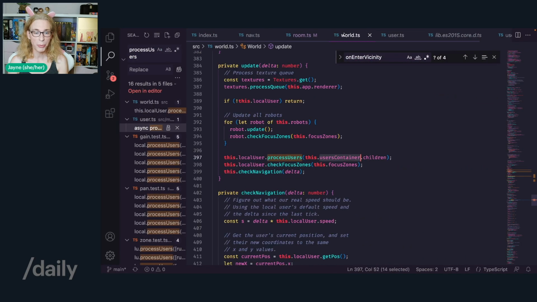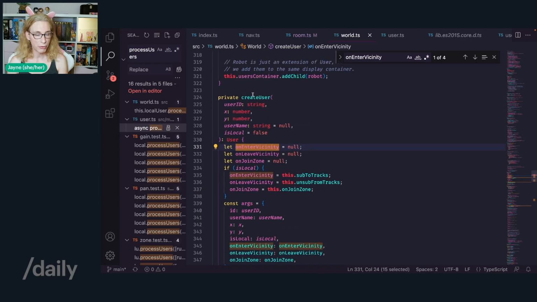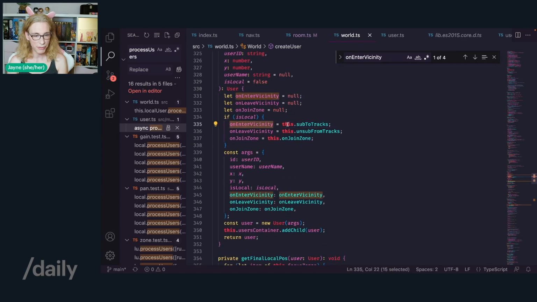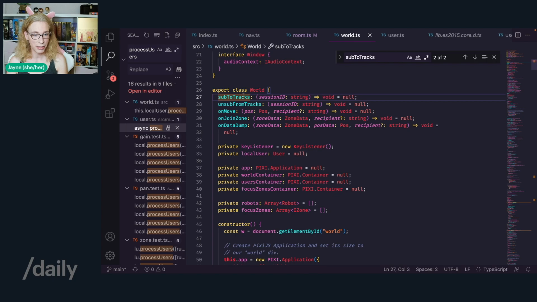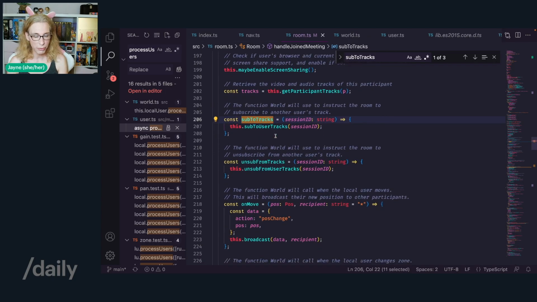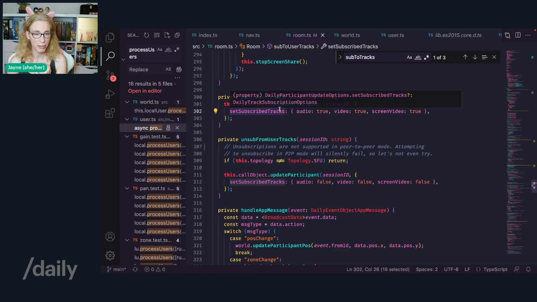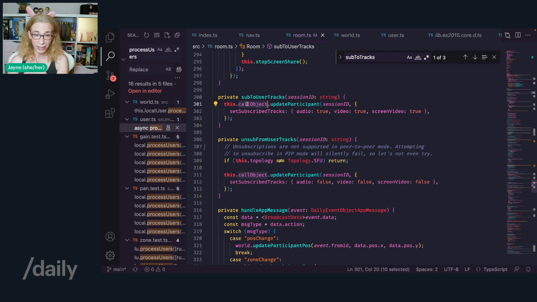Here, when you create a user, you have the onEnter vicinity, and this sub to tracks is then passed from the room into the world, and that is sub to user tracks, and then you subscribe here with the update participants from the call object. This call object is daily, in case you wonder, like, what do we do daily?